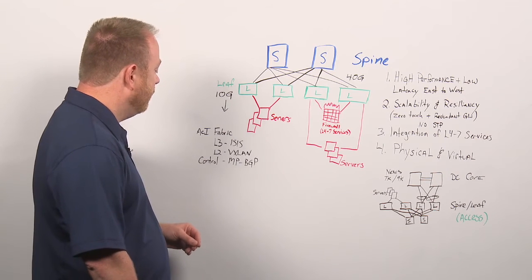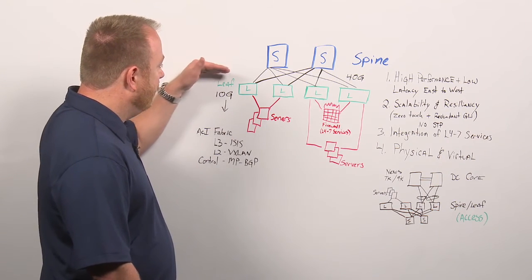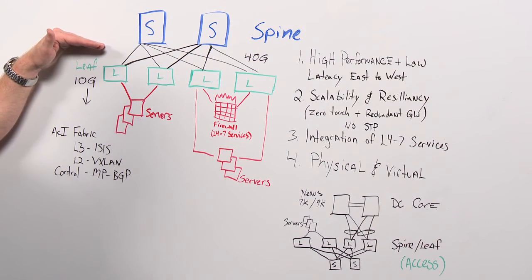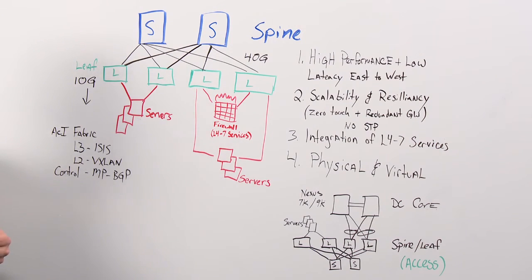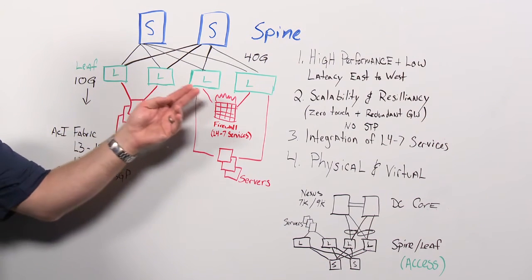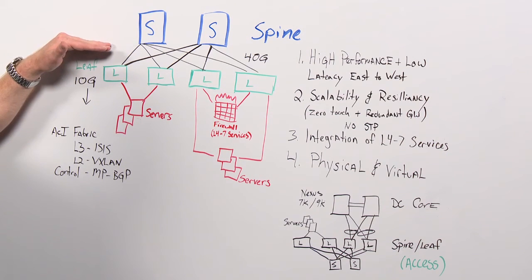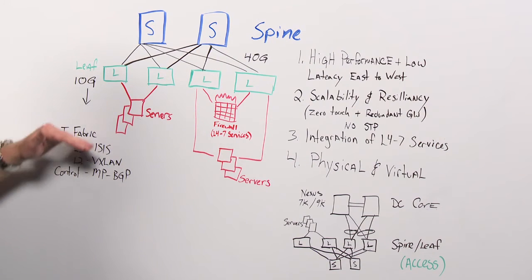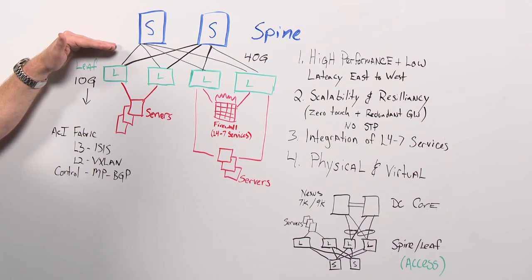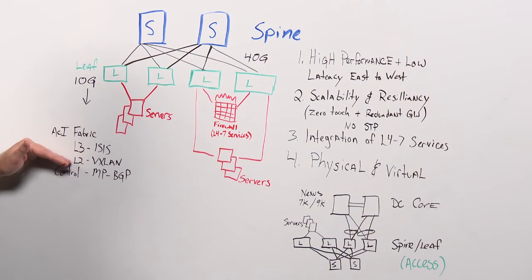The fabric itself actually runs in a very highly available and scalable way by getting rid of spanning tree inside of our environment. A lot of our applications require layer 2 connectivity across our entire environment. And when you use spanning tree, you actually add risk to your environment while also adding that extra capability. With the ACI fabric, we're actually running a layer 3 protocol underneath called ISIS, as well as VXLAN on top of that as an overlay to provide the layer 2 functionality.